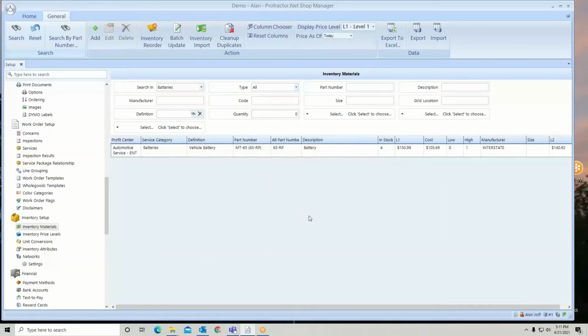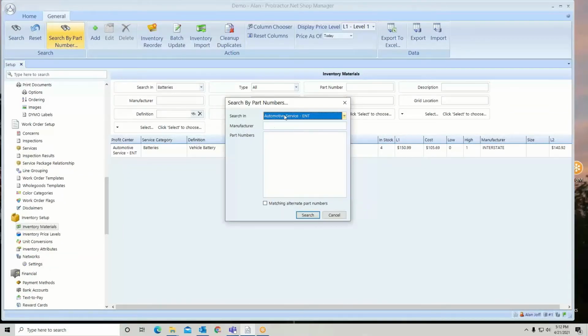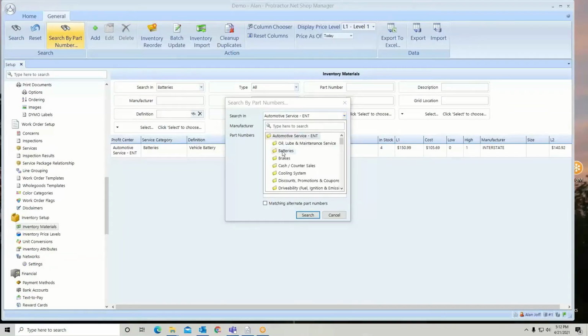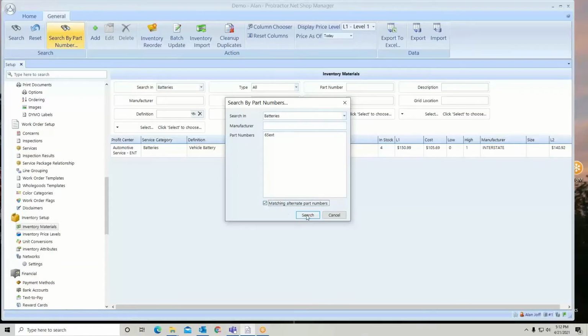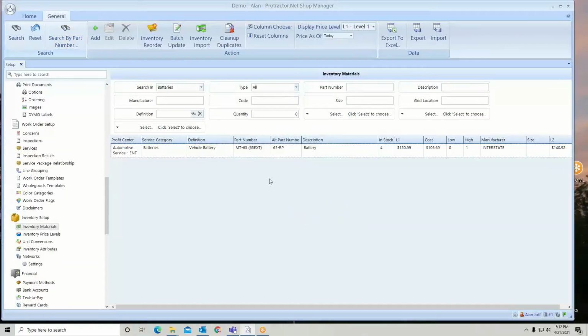What if I want to look for it under the IAP number? So let's go do that again. So now I'm going to do a 65 EXT. Matching alternative part numbers and hit search again. And now it's going to show me the alternative number, the first one, and the second one that I searched by. So if you kind of think about it, I'm looking at all three part numbers here for this one part.